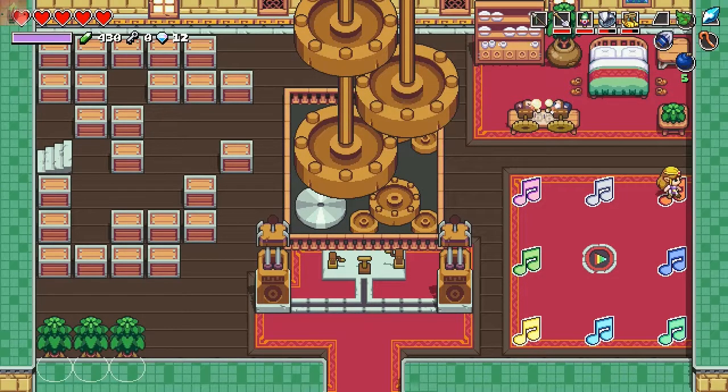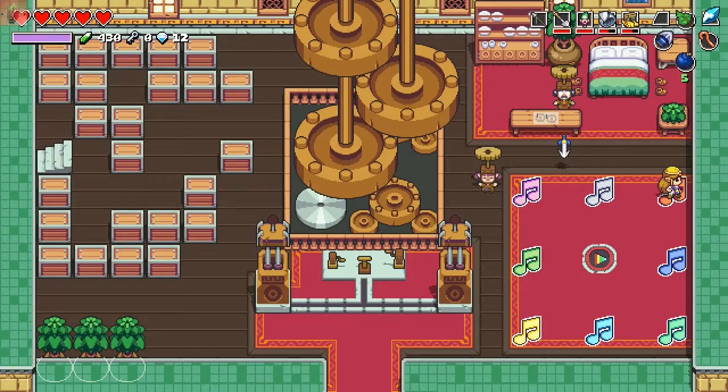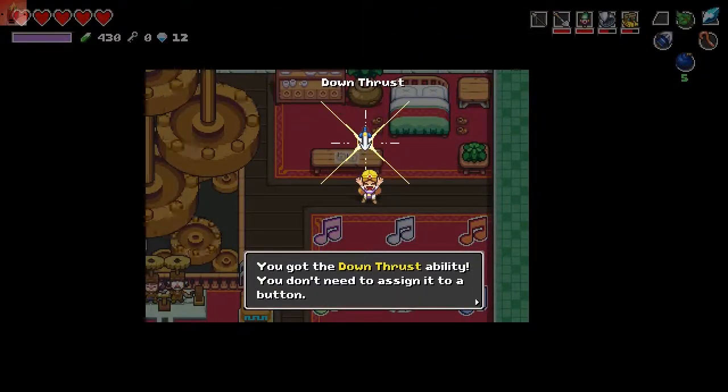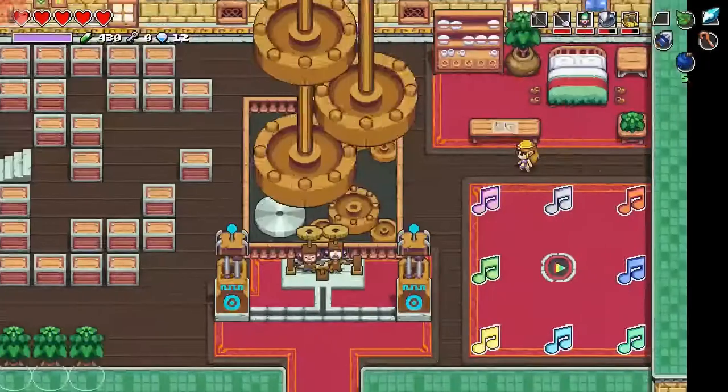This probably starts the windmill. Here it goes. Down thrust ability, you don't need to send to a button. Drop into an enemy, you can hop onto another space or on top of another enemy. Oh, that's fun.